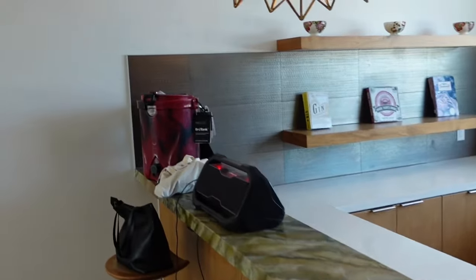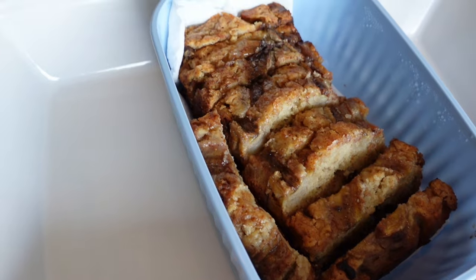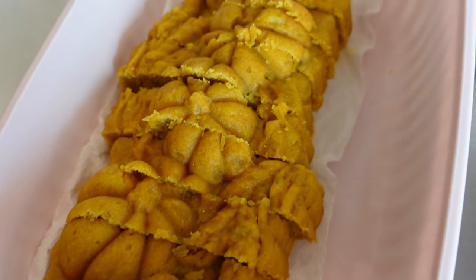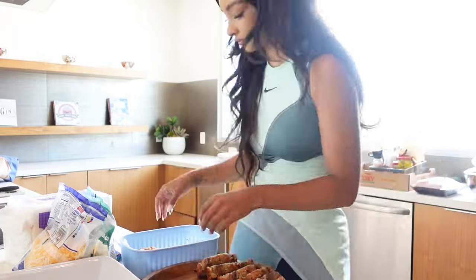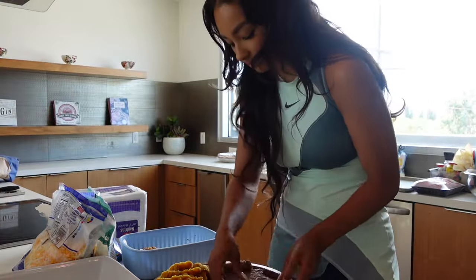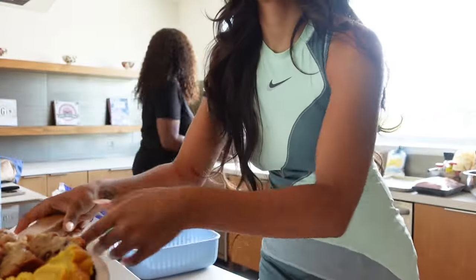I get to use my drink dispenser cooler for the first time, so I'm really excited about that. My mom is here helping me. This is the banana bread I made, and this is the pumpkin bread — I sliced it up, it had pumpkins on top, really cute. I'm about to put it all in here.